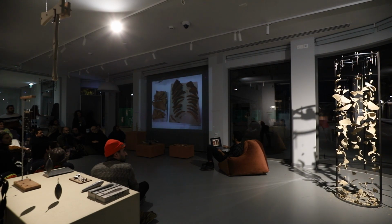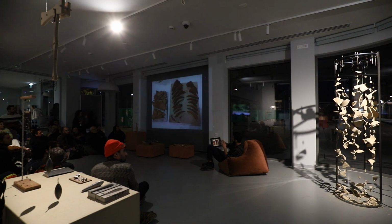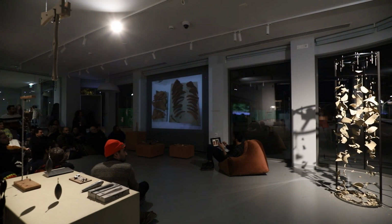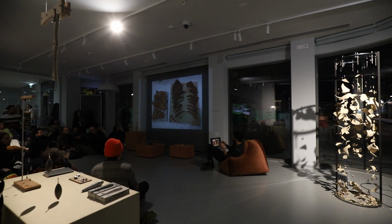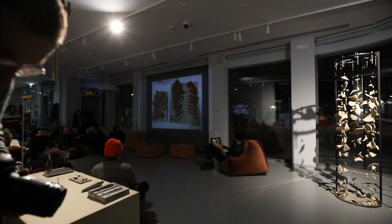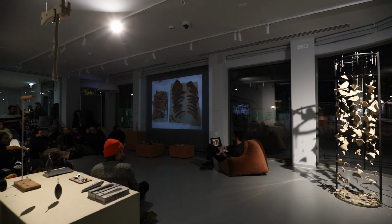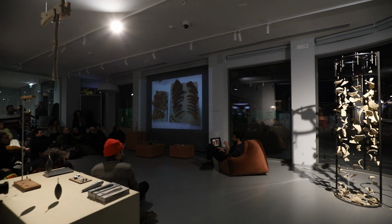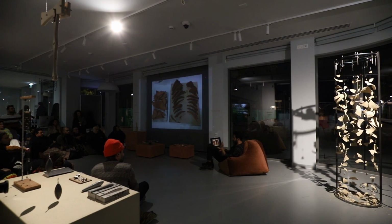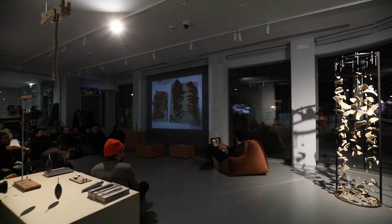I didn't really like the color on this clay, so I started this procedure of making my own pieces, but I was still asking people around what maybe I could find, like ready-made pots, and then break them and work with these fragments. I found out that when clay is baked, then it's almost impossible to pierce through it, so I wouldn't be able to use it in a machine in this way.